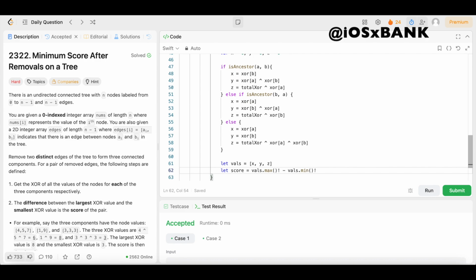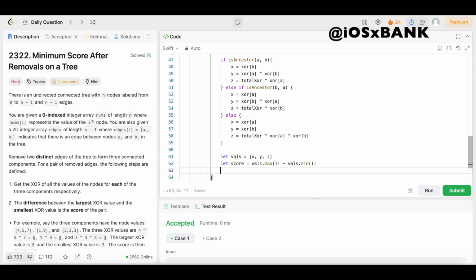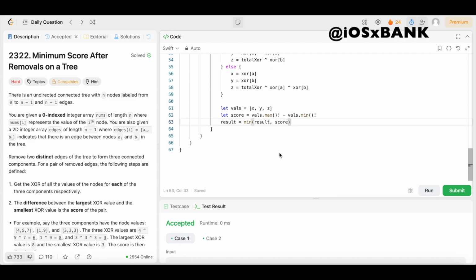Then we track the minimum score over all valid pairs by coming underneath this, and we're going to say result equals min(result, score), and then all we have to do is finally come right here and say return result.